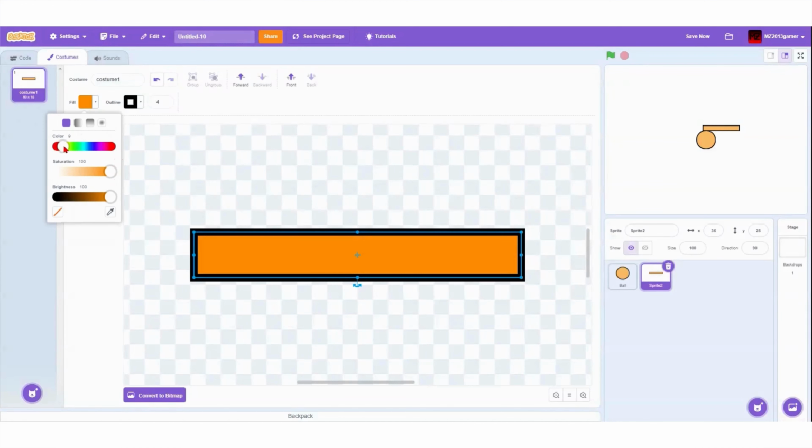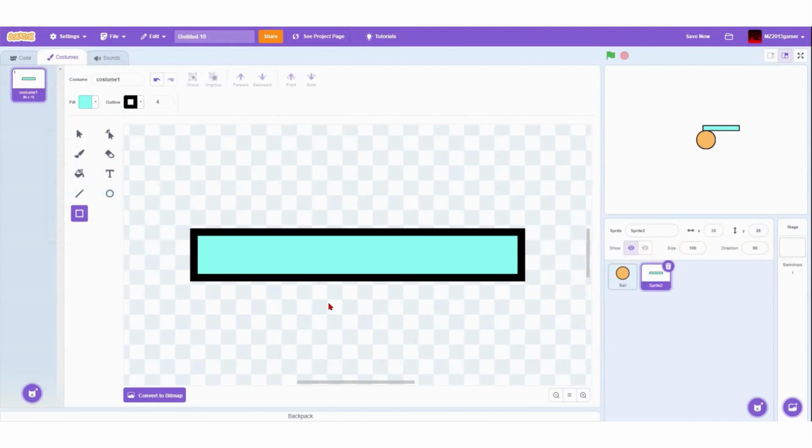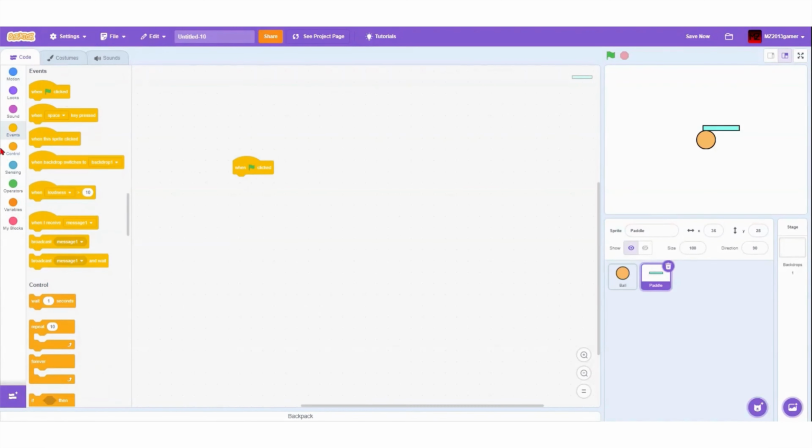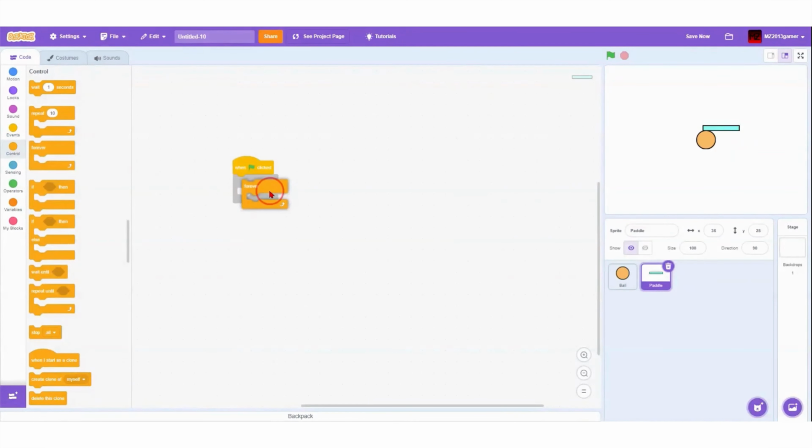Let's just choose a good color for this. I think a light cyan. Yeah, that looks good. Now, that's cool, right? Now let's name that sprite Paddle. And now in the paddle, we're going to add a green flag first, and then a forever loop.